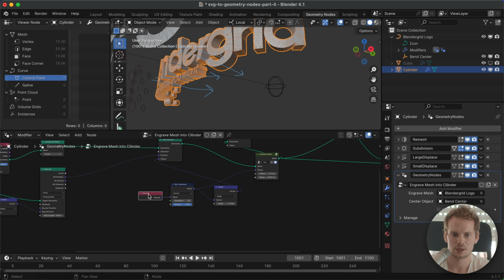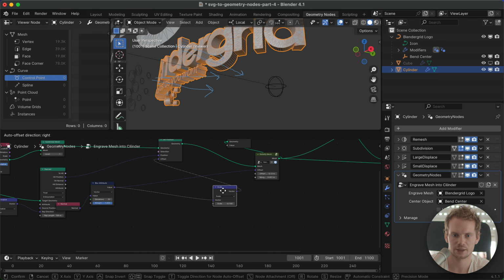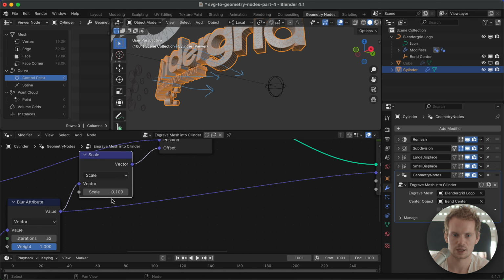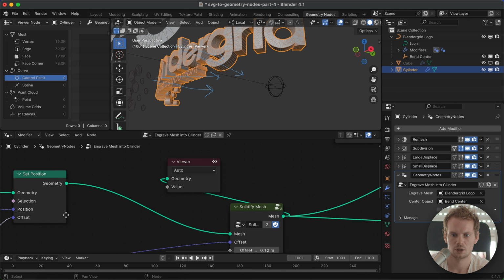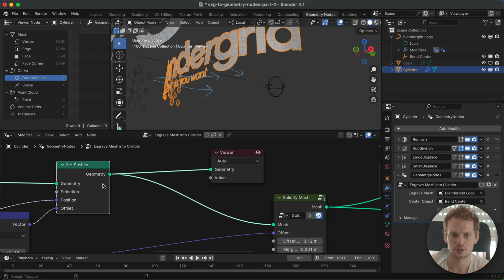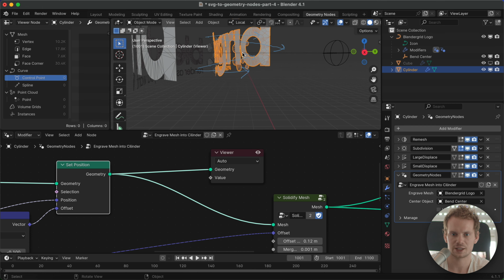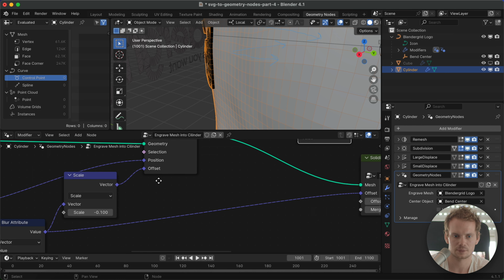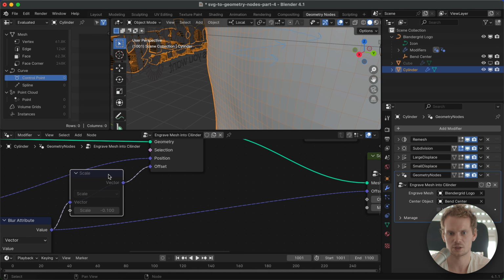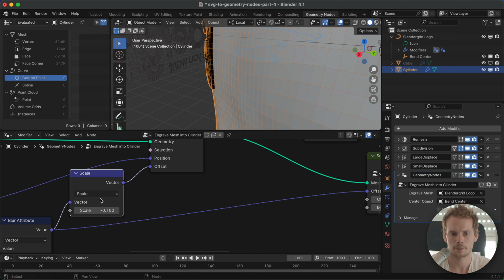And then we are scaling it down in a negative direction to give us an offset. This will, let's see what this does. This will move it inside of the surface a little bit. So if we look at that, oh no, actually let's see, if we don't use this, yeah.